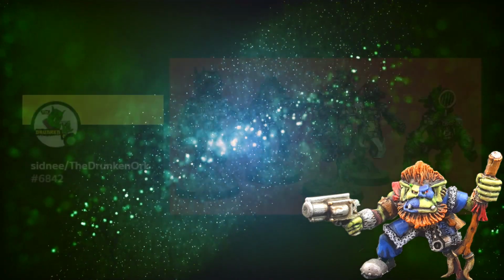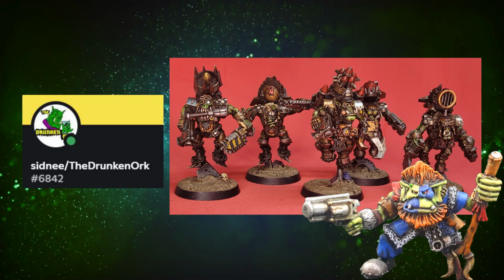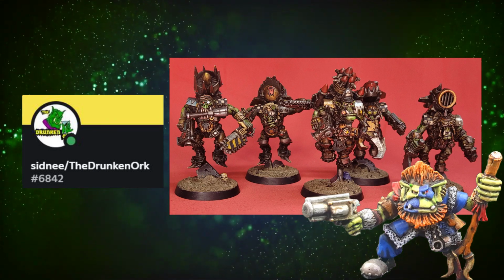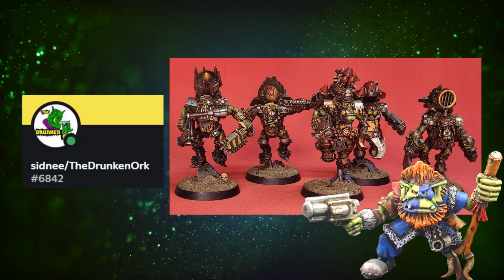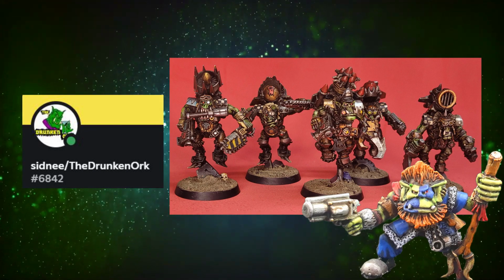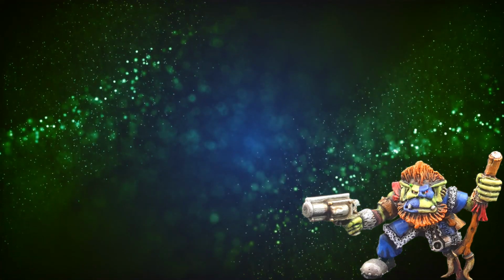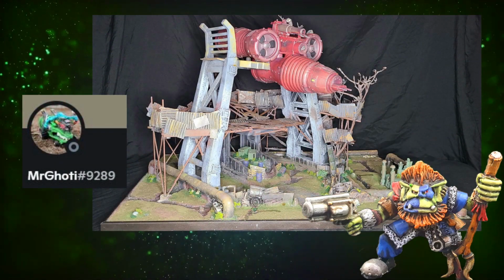Place number 2, the Zogging Storm Boys. Sydney Drunken Orc, you've excelled yourself here. Like I said, this is a great example of some grim dark orcs. And you know what? You've inspired this old git to maybe get the oil paints out and give that a go myself. Excellent work.